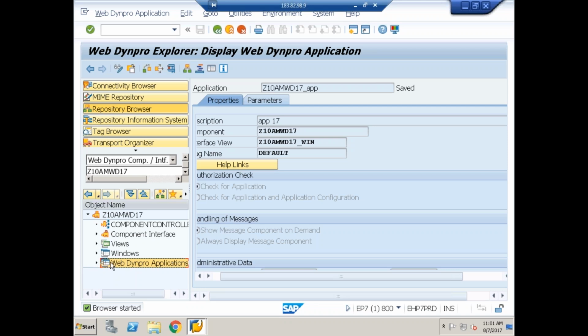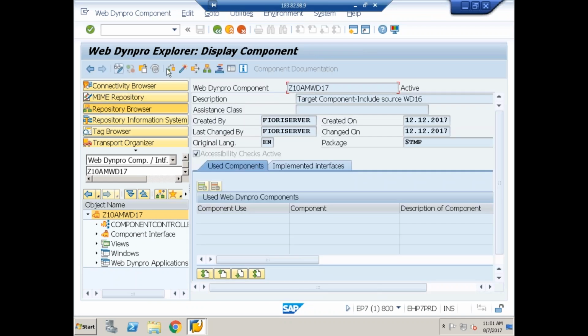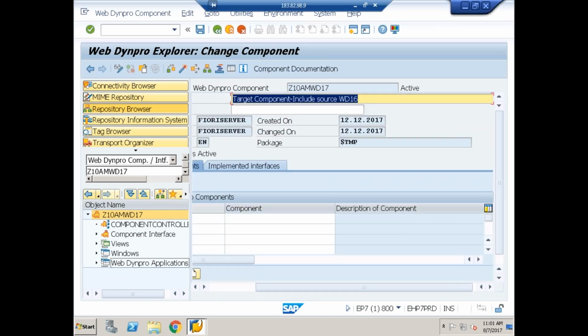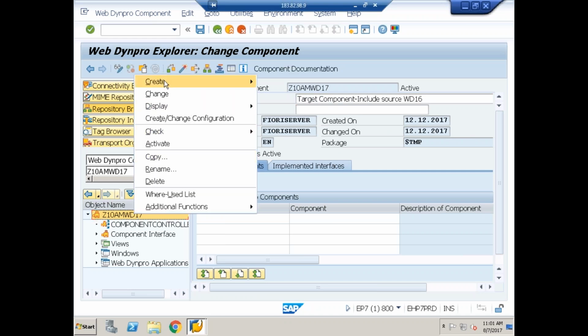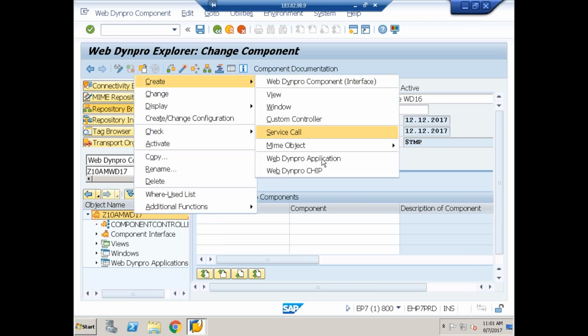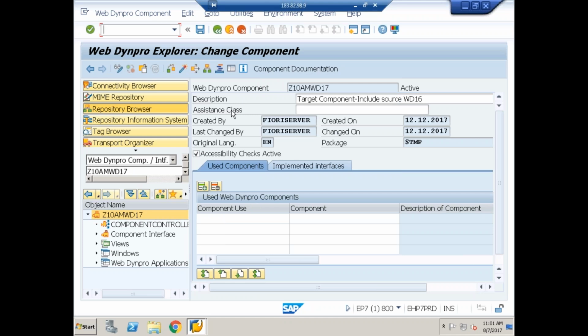So here, as part of the component level, I'm in the 17th component. Let me open a node. At the component level, we have already configured the service caller and seen how to attach the assist file. At the component level itself, there is a tab called Used Components.